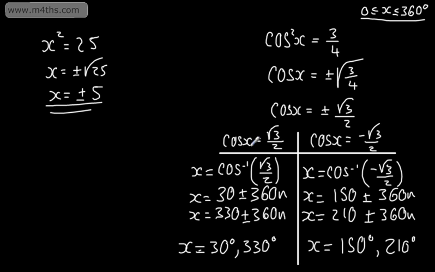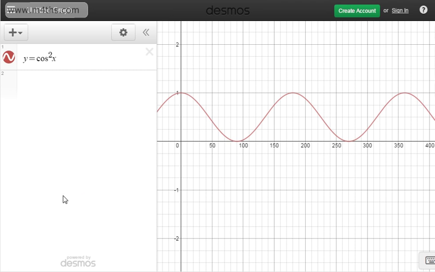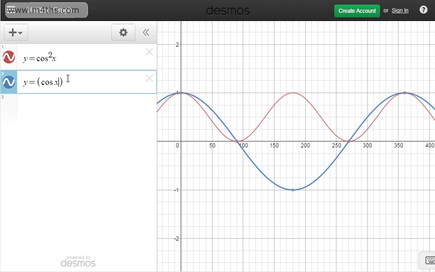So what we could have done is made the error of just simply taking the positive square root. If we look at this graphically, what we're going to have is the following. So this right here is y is equal to cos squared x. You could have written this, let's just type this in, y is equal to cos, let's just put a bracket rather than 9, cos x, and then we could have squared this.